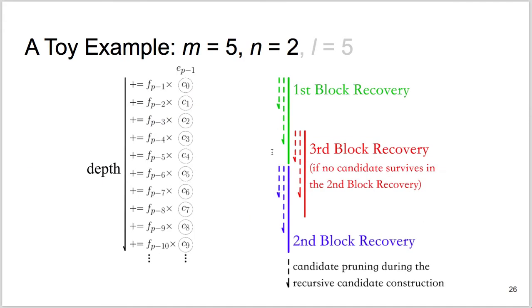Here is a toy example. Each block contains five coefficients, candidate pruning every two new coefficients. So we recursively generate the first element, the second, then candidate pruning, the third, the fourth, then candidate pruning, the fifth. Here, we choose the best five coefficient survivor as our optimal guess. However, if we make a mistake at the fifth, then the second block recovery yields no results. That would trigger the rollback mechanism. And now the third block recovery is meant to correct tail error.